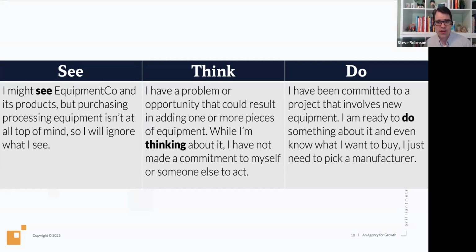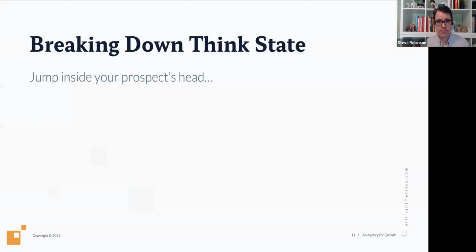Okay, this is all well and good, and this is kind of useful as a marketer. It helps us really understand whether or not we need to be generating awareness with a particular audience or whether we need to be helping to frame the buying decision and educating a particular portion of the audience and then having some content that has some action or some path to purchase. But it doesn't really help us dig into generating demand. For that, we want to take think and do, and we want to expand them into multiple journey states.